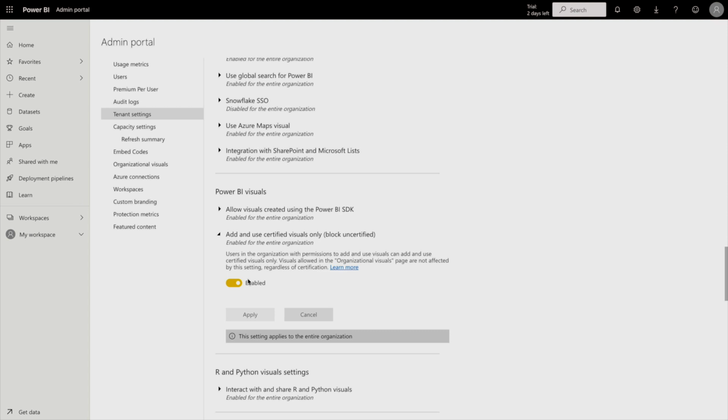Whenever we are going to get some of the visuals, that is the custom visuals from Microsoft or Visual Gallery or the app source account, then you have to make sure that it's a certified visual. If it's not a certified one, then it's going to block it automatically. And I reckon on this point that you should enable it.